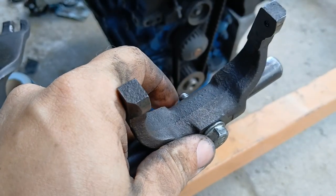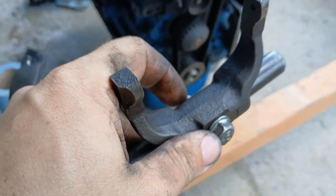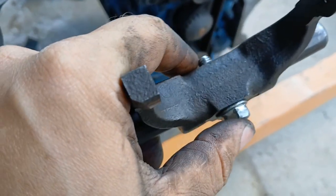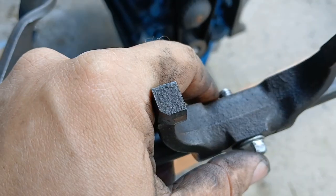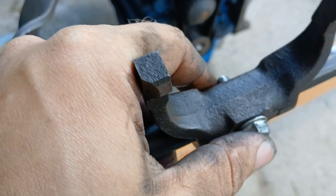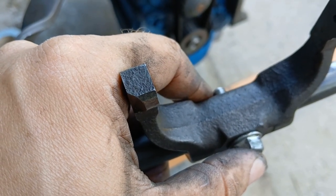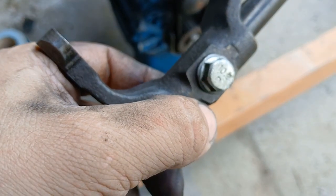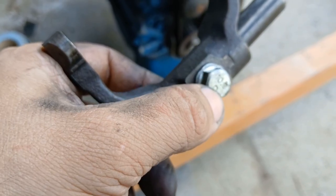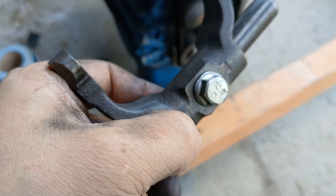Once you remove your tap, you can now put in a little bit of oil. Try to clean out your threads first. Clean out your threads, put in a little bit of oil, thread in your new bolt. Try to make sure your bolt has a shouldered portion for that first bit. If it doesn't, it's probably not too critical, but if you're going to log a lot of miles on it, try to do that. It's going to help your cause. The more metal you can fill that void, the less chance you'll have of this bolt shearing off.